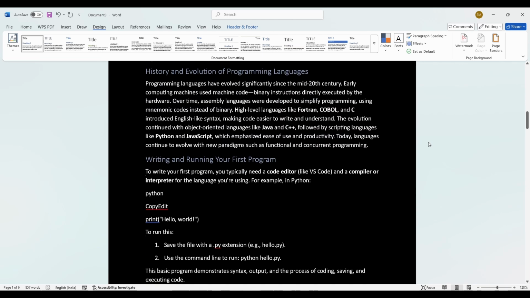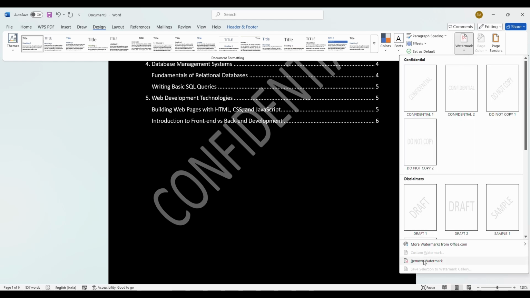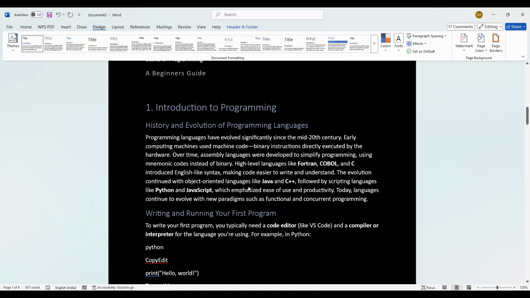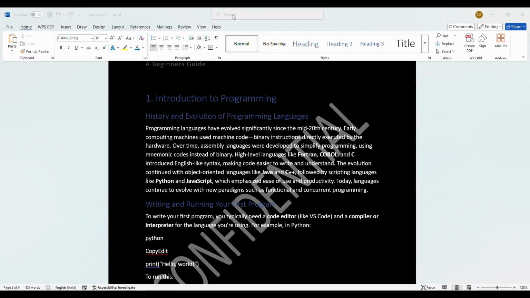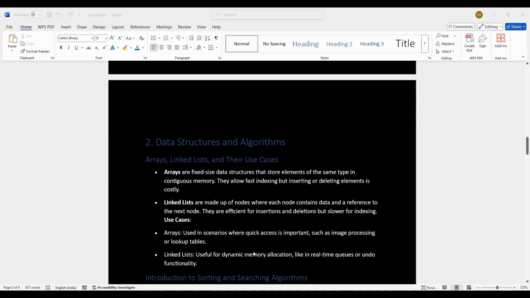What is going to happen is that the watermark has appeared only in the first section of the document because I have split it into two sections. And what is going to happen is if I don't want it to be present in this section and I want it to be present in section 2, I can just remove this over here and place my cursor from wherever section 2 begins and insert a watermark over there. So now you will notice that section 2 of my document is going to consist of the watermark, but section 1 will not consist of it. And there are basically two methods of doing this, and right now we'll go ahead and see the second way of doing it.